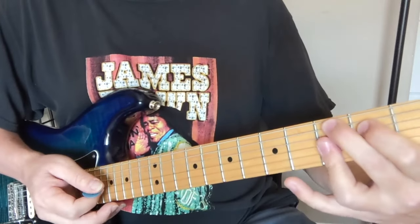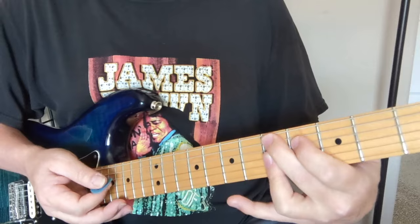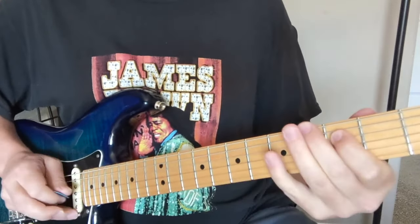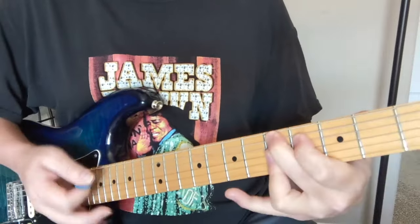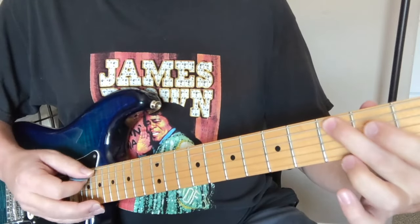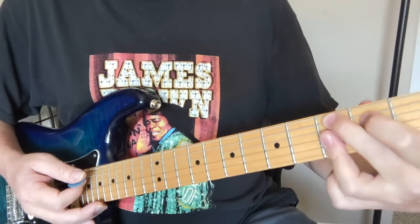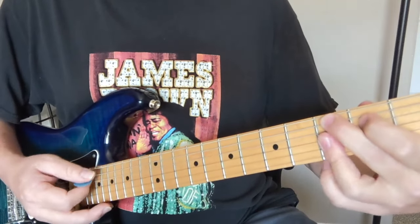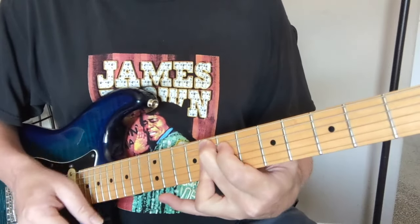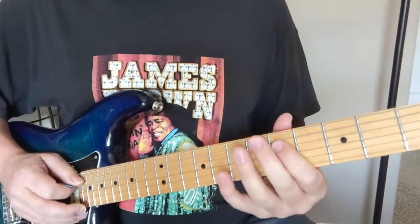And then we're going to do a C9 to a D9 twice. Okay, so once again we got. And then we're going to have a walk up chromatic from the 3. And when I say 3, I mean the bass note. That's the C bass note. So we do have a 2 here, but I'm really calling it a 3 because that's where we're leading with that bass note. So 3, 4, 5, 6, 7, 8. And that's where we begin this new riff. So let's go through that all one more time.